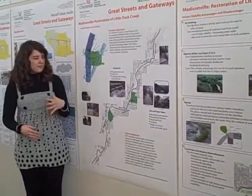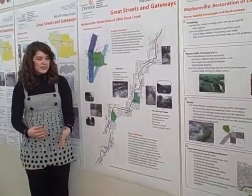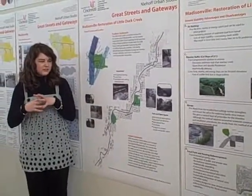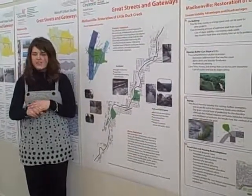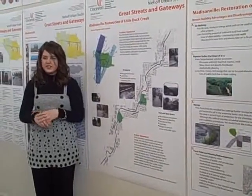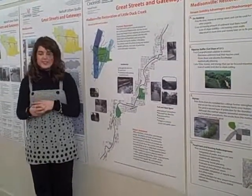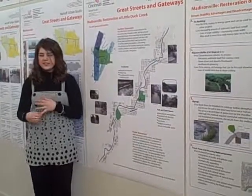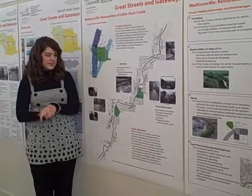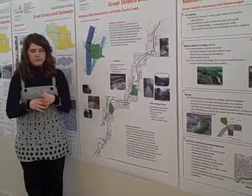We have three basic focal points. The first being over near the Bramble Park area, and with that being a park and open space, we wanted to have a recreational field using recycled park benches to withstand the wear and tear and the running and jumping and playing of the kids. Educational piers just to give people an idea of the creek and make them aware that it does need to be taken care of. Also overlooks and bridges, whether it's a footbridge or something of that sort, to connect both private and public space.